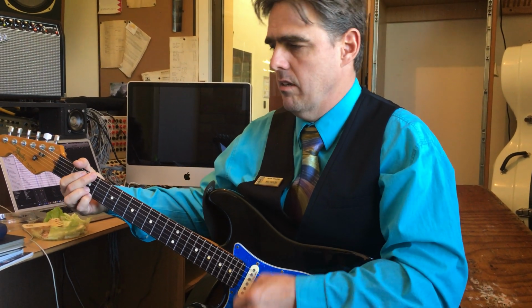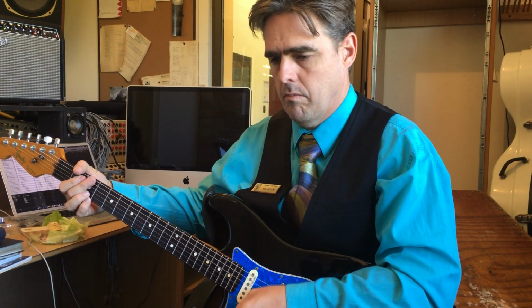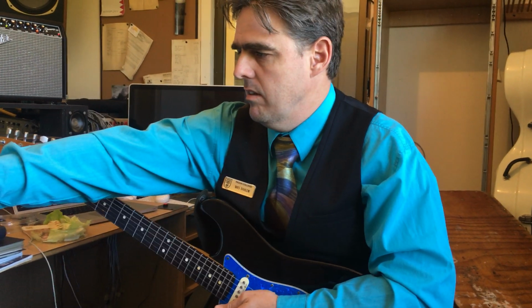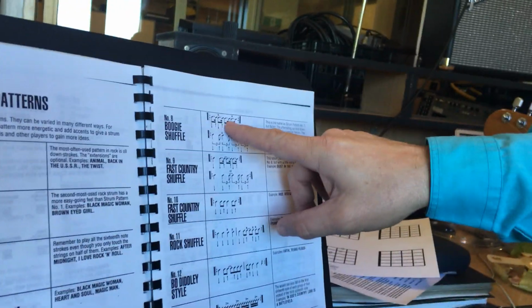1 and a 2 and a 3 and a 4 and a. So you can quickly see that the triplet figure is quite lazy feeling. This top one, the dotted figure, is more aggressive.